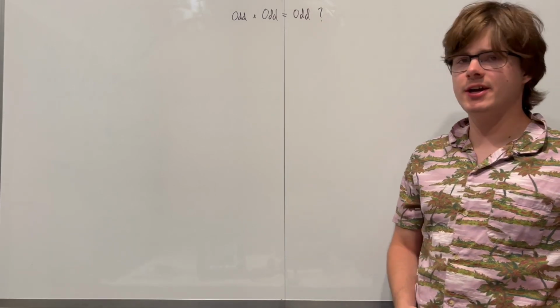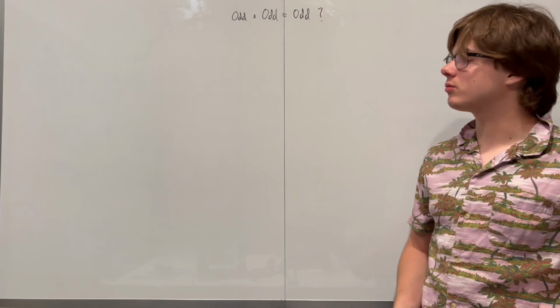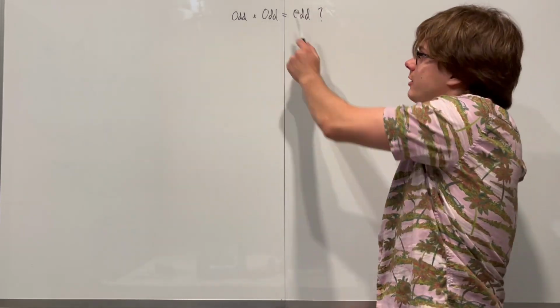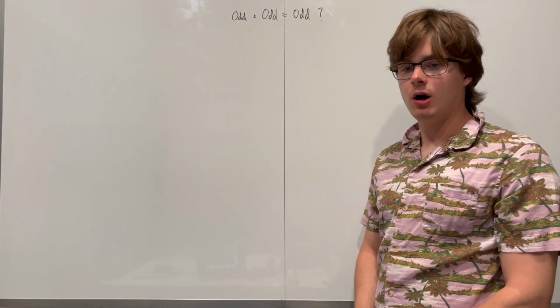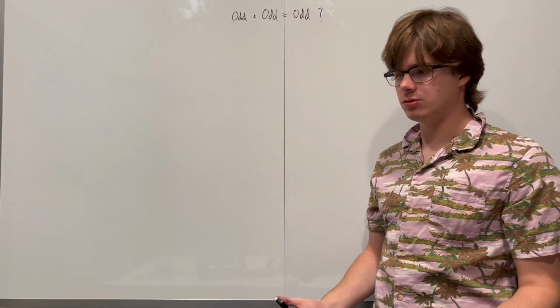So before, we showed that an even number times an even number is even. Well, is that the same kind of relationship we're going to see with odd? Is an odd number times an odd number odd? Well, first, think of counterexamples, right? Think to yourself, okay, well, let's take some random odd numbers.